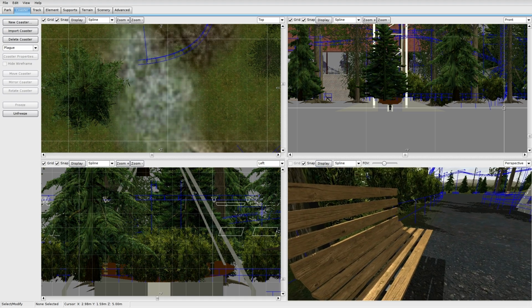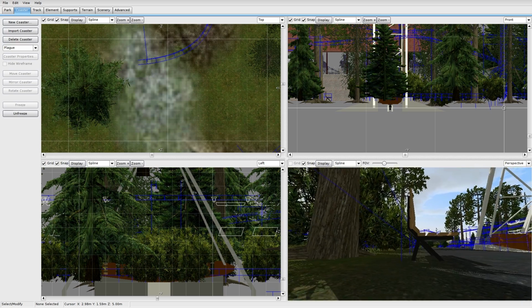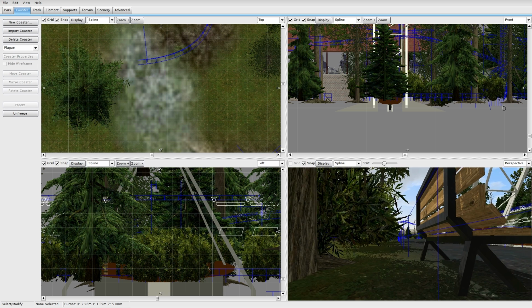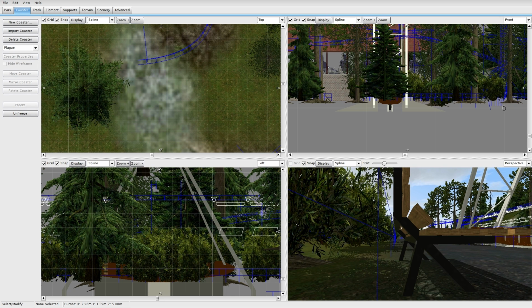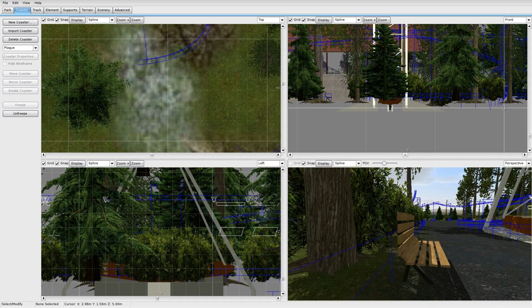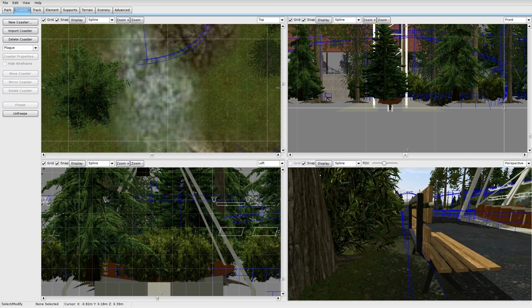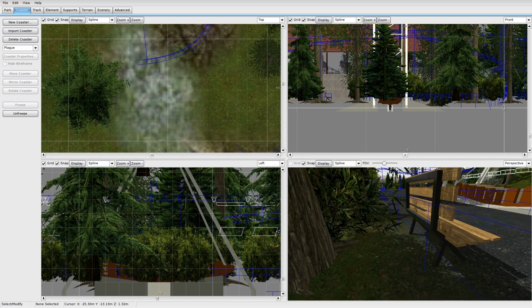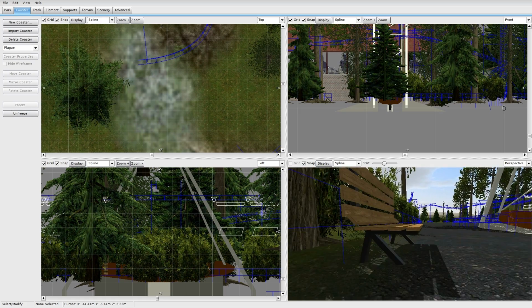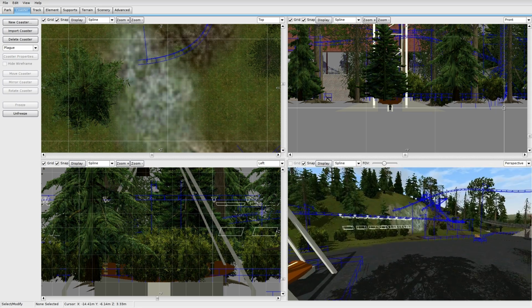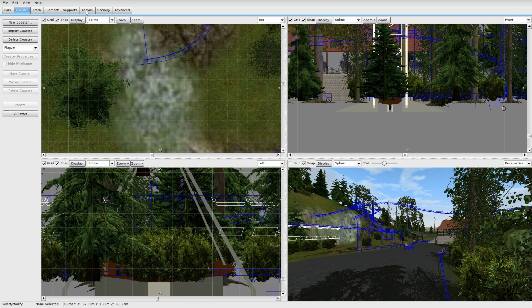Right here, these benches, I made them all completely out of custom supports. It was pretty simple. I just used a 0.05 meter snap function, and I made a couple 2x6s, had it at 45 degrees on this one, 90 degrees on these, and then just box supports that were 0.5 away from the actual 2x6s. It actually looks really nice as a bench.